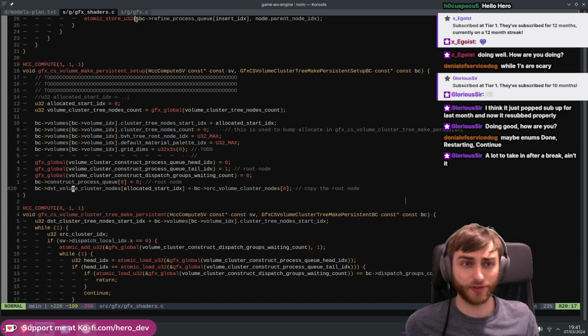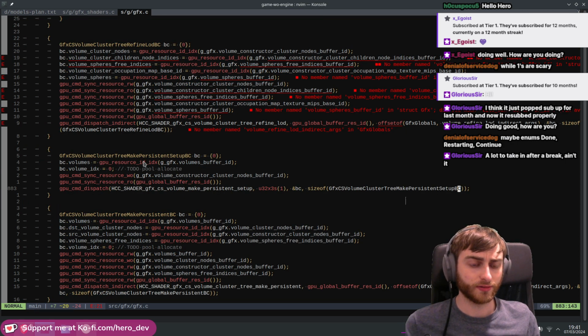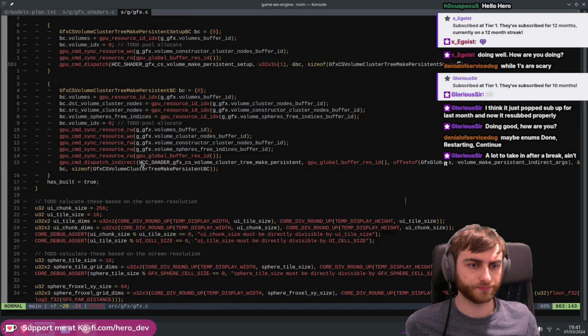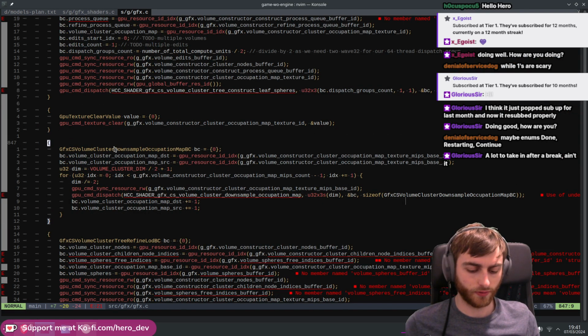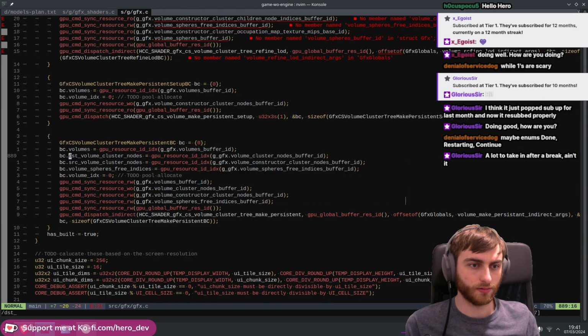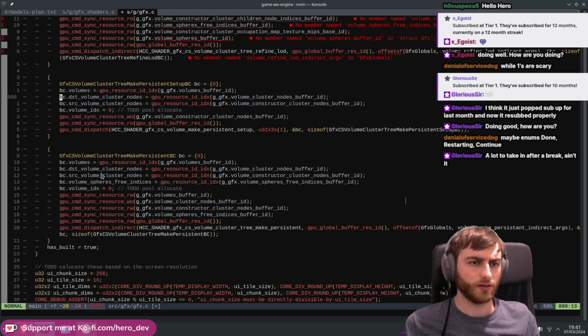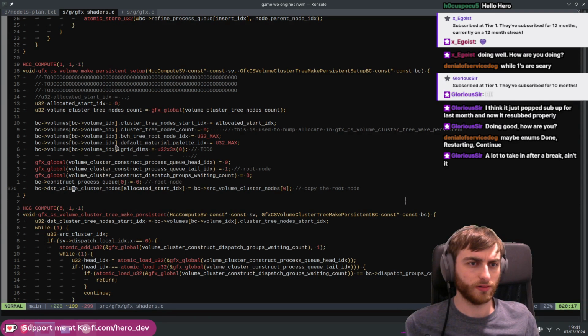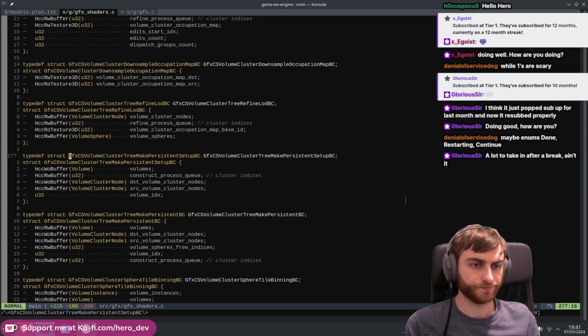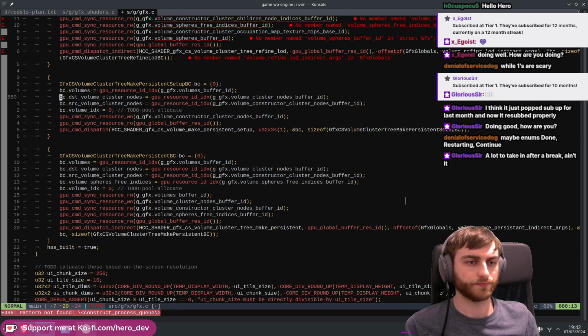So we should really put that on the CPU side as well. There was some DST. Yeah, so we copy that to the setup one as well. We also need the... What else do we need in there? The construct process queue as well.